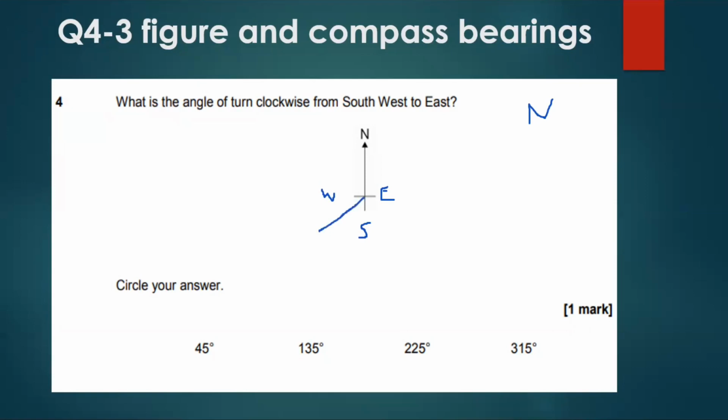So this angle here, guys, we can see is going to be 45, because this whole angle is going to be 90 because it is a right angle, and then I'm going to be adding on 180 because angles on a straight line add up to 180. So I've got 180 add 45 degrees. Working out our answer: 0 add 5 is 5, 8 add 4 is 12, so 2 carry the 1, add 2 is 2, and I remember my degree symbol, so the answer is 225 degrees, option number 3. So that is the bearings question.